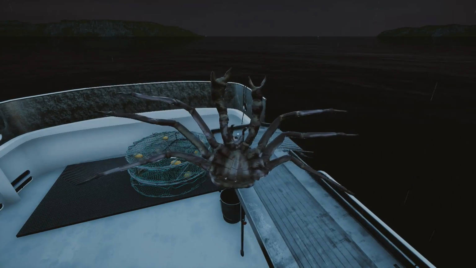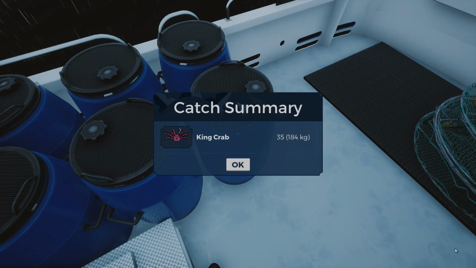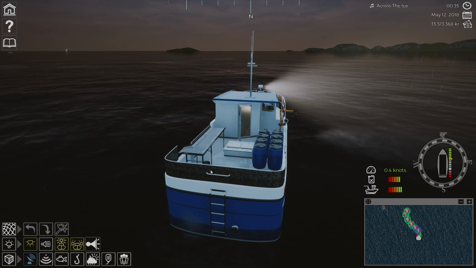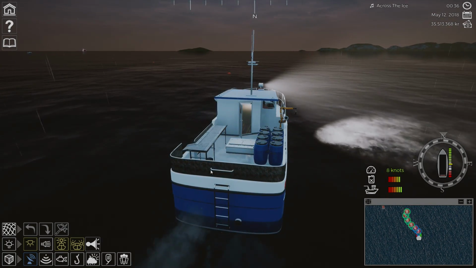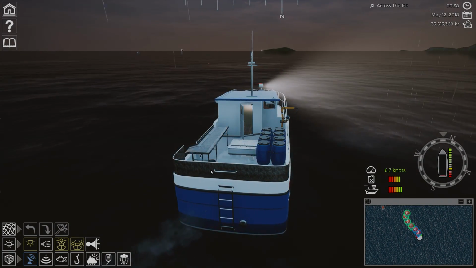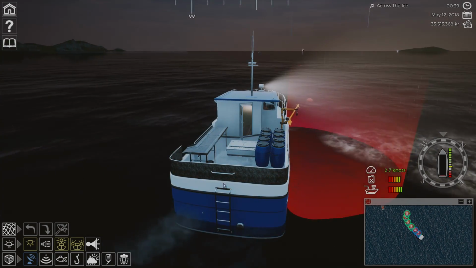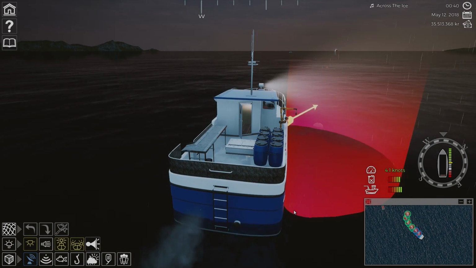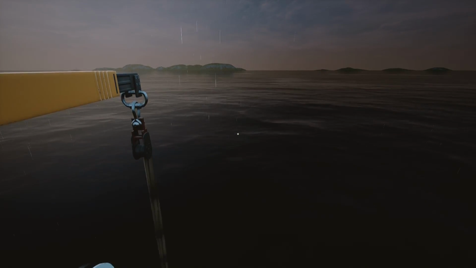Male. And male. Right. 35 crabs for 184 kilograms. Right, lovely. Right, next one. Oh, these have gone blue now because they've been in the water 20 hours, so that's good. The others were green, which means they're okay. Right, let's haul this one up. This should be hopefully a goodie.